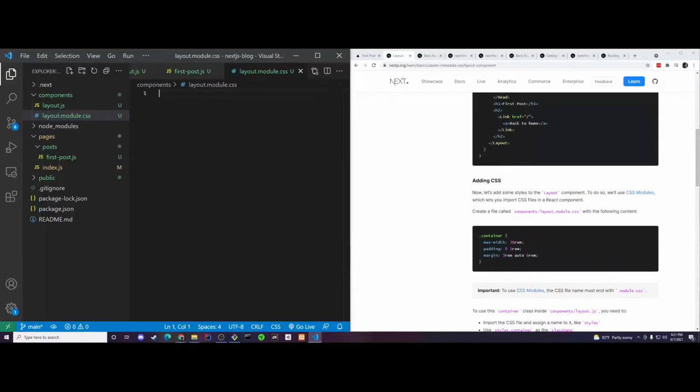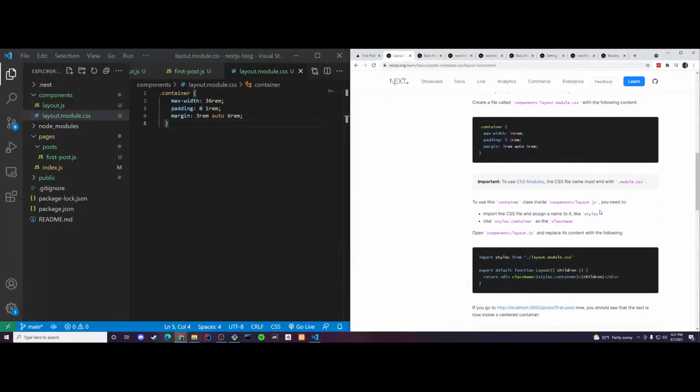All right, to create a file called components/layout.module.css with the following content, we have our container here. So I'll copy it, paste our container content there, which is using rems. Okay, that's cool. I like rems. To use CSS modules, the CSS file name must end with .module.css.